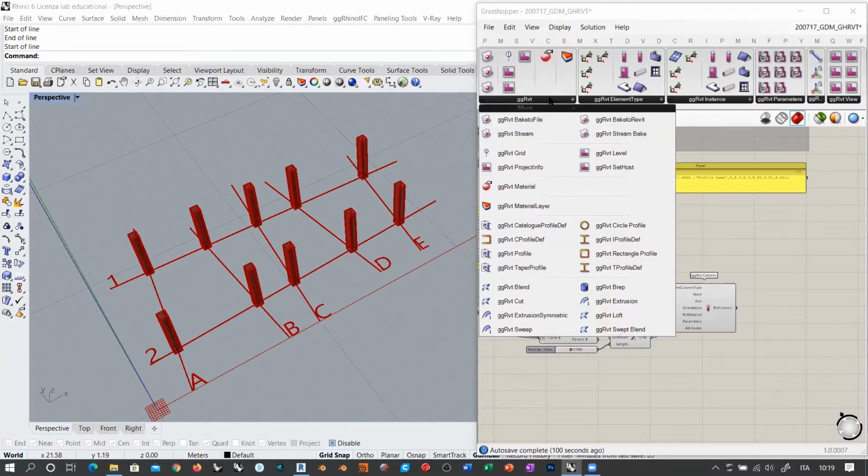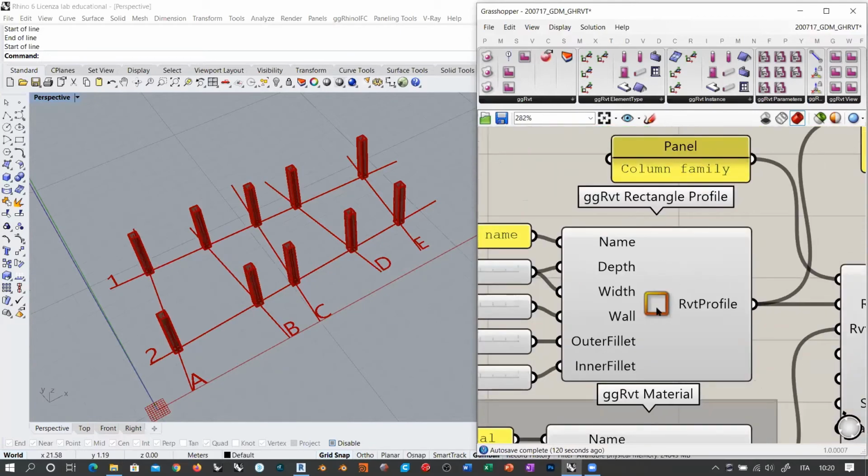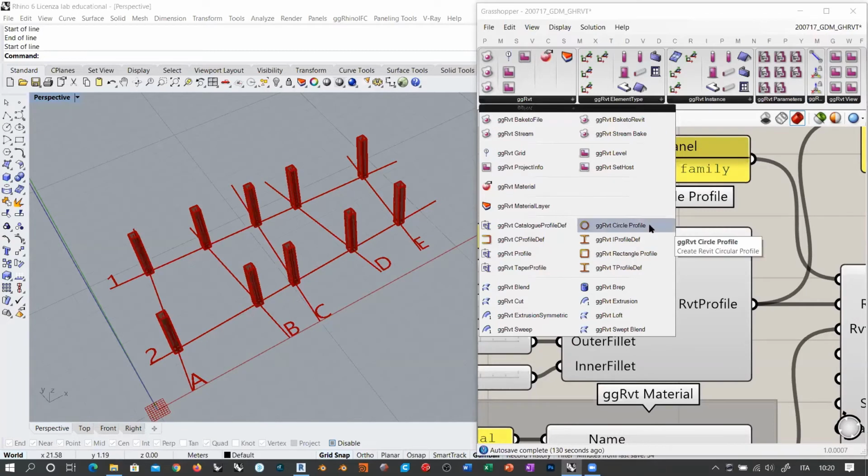But if you go inside GG Revit, you see that there are also other presets. You see, for example, C profile definition, a circle profile, I profile, T profile, and so on. This works exactly like the one that we have used right now. So this is a standard rectangular profile that you can customize in order to be square, rectangular, solid, or hollow. Okay, and they work exactly the same. Of course, the circle profile can be solid or hollow. The I profile can only be I profile, C profile, and T profile. They work exactly like this. There is an error in the icon, but nevertheless, you get the point.